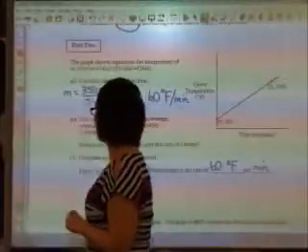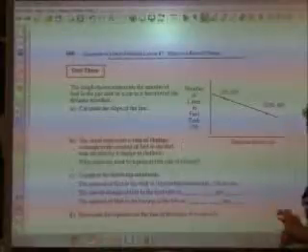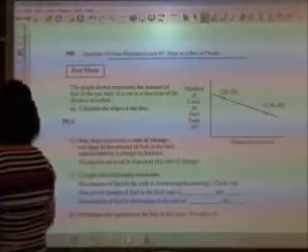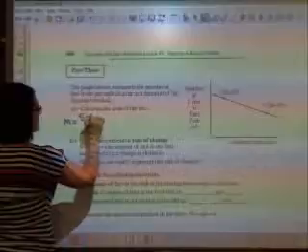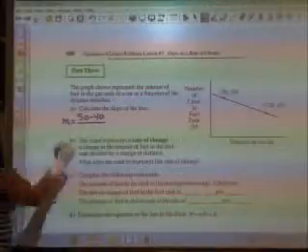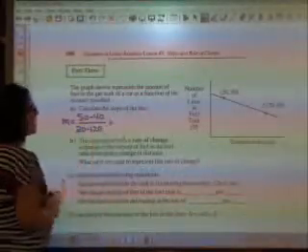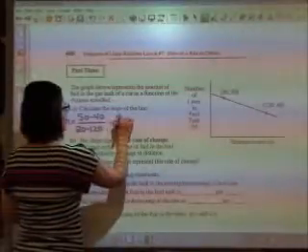Okay, let's look at the next one. Graph shown represents the amount of gas in a car as a function of the distance traveled. So when I calculate the slope, what would I write on the top? Which one? Not 120 minus 50. The y coordinates. 50 minus 40 over 20 minus 120. Okay, what's 50 minus 40? And what is 20 minus 120? Negative 100.